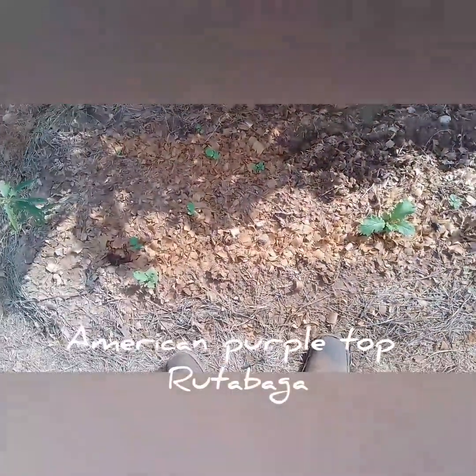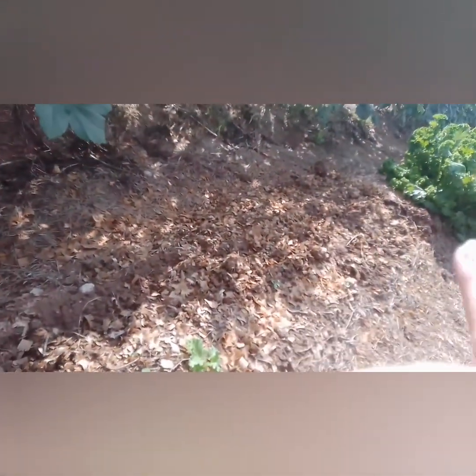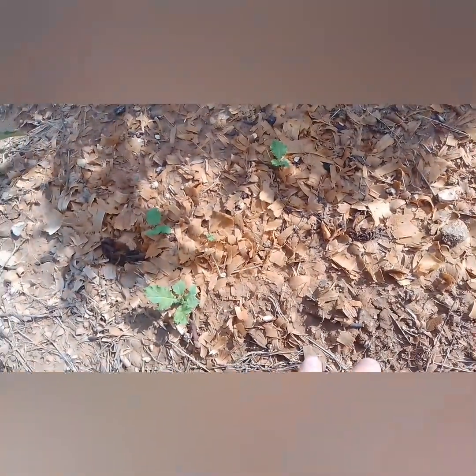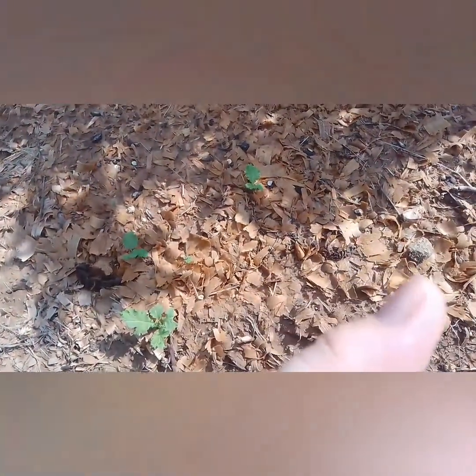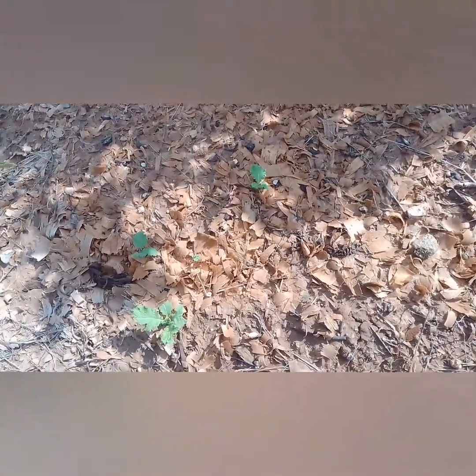Okay, first up on our list is rutabaga. So this is my first year growing rutabaga. Now I did plant it in this garden area right here. And I've planted it twice now. I planted it a little early, and I understand that. I was not expecting much, but I figured might as well try. And then I reseeded a little less than a week ago.